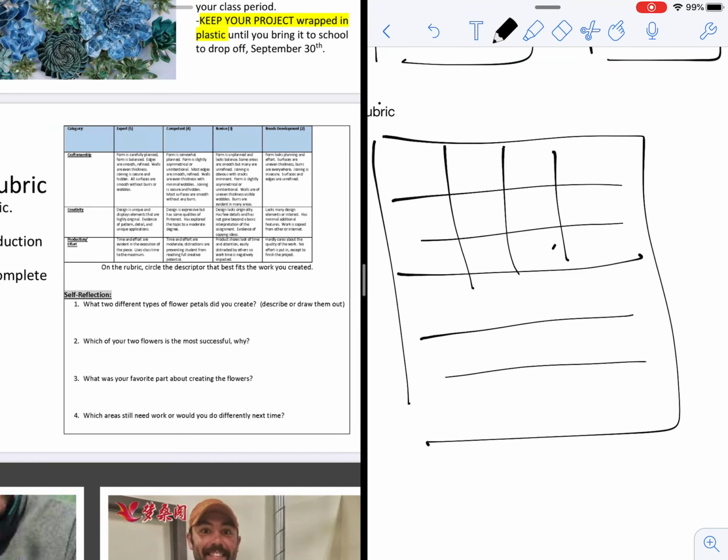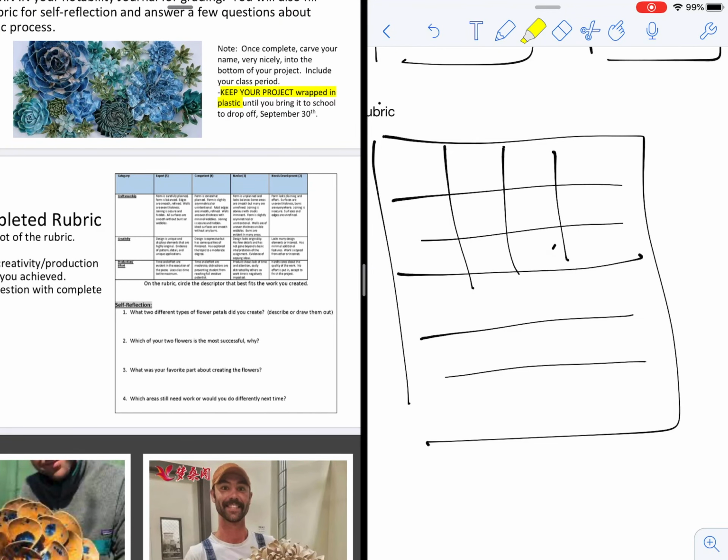So once you have that imported, then you can take a highlighter, and for example, for the craftsmanship, which is that top row, you might say, oh, I did a really good job on that, so I'm going to give myself a 4 or a 5. For my creativity, maybe not as good. Maybe I copied something I saw somewhere else, or maybe just didn't put my own spin on it. So it was good, but not perfect. So that could be down there. Your effort, production, how hard you worked on the project. Hopefully you work really hard and it's fantastic, so you can give yourself a 5. Okay, so you're self-reflecting on what you did.